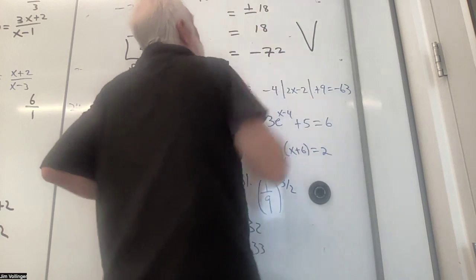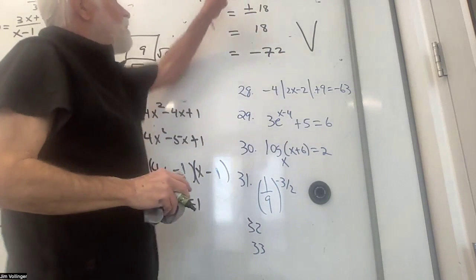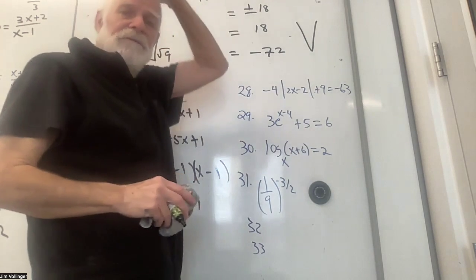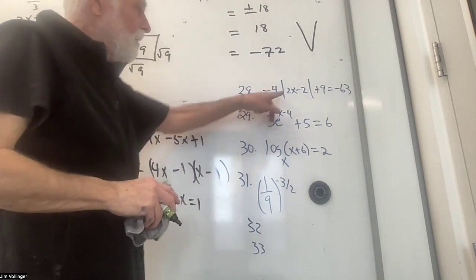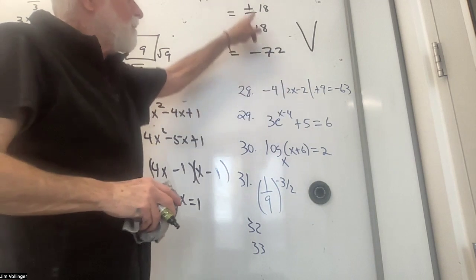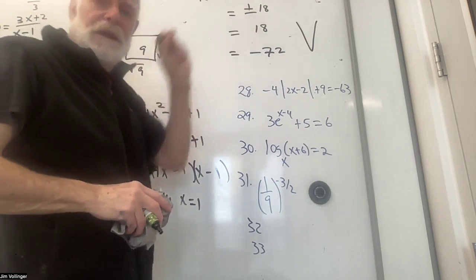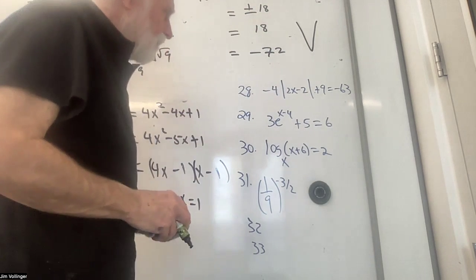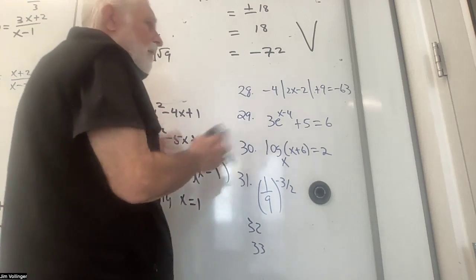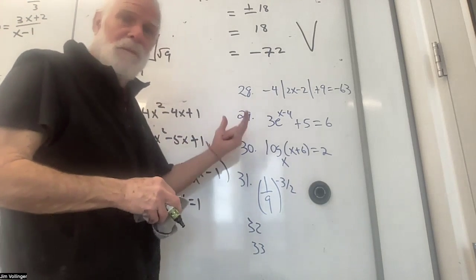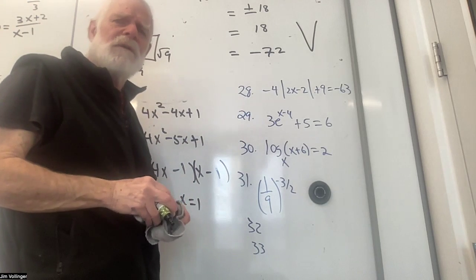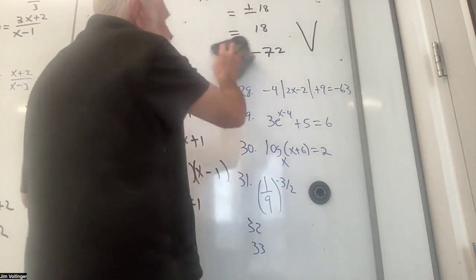And yes, how many units is that from 1? 9 to the right, 9 to the left. Okay, so I just learned something. If there's a multiplier here, when I get to the plus minus stage, I got to be more careful. That's how I picked up things, is moments like this, and then going, oh, that's what's going on. All right, so that's good.